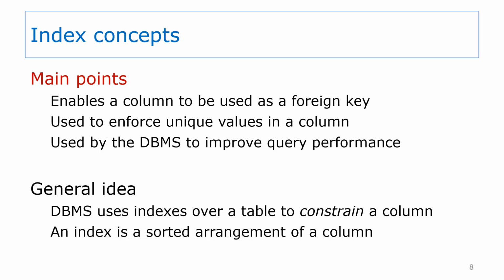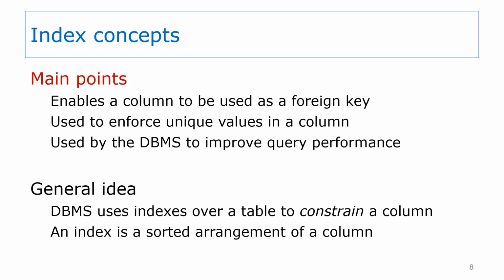Some database management systems don't refer to this feature as a unique index, but instead refer to it as a unique constraint. Regardless of how it is referred to, the end result is the same. The DBMS enforces a rule on the values that can be contained within the column for which the index or the constraint is defined. What happens if you have a unique index or a unique constraint defined for a column, and you try to insert a new row that contains a duplicate value? The answer is the DBMS will reject the insert and return an error message.